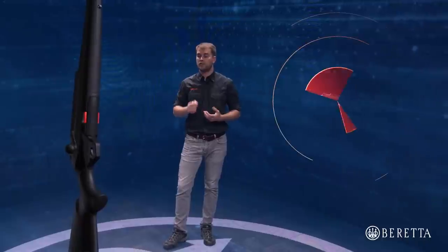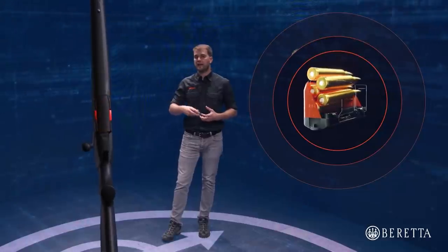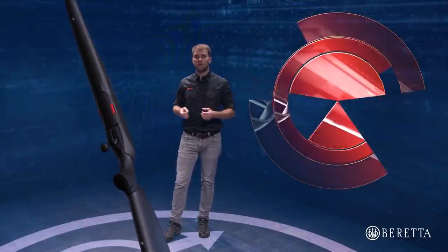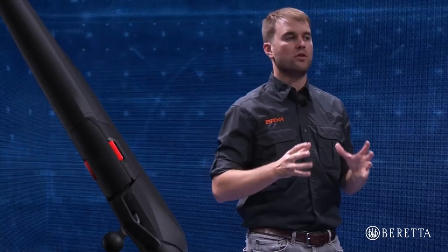Another small detail I'd like to mention is the high visibility magazine, which is removable. This high visibility magazine is made of a technopolymer in bright orange. So it actually serves as a visual warning in case you have a magazine inserted in the gun. These are extra details just to make sure that the gun is potentially the safest gun we have around.